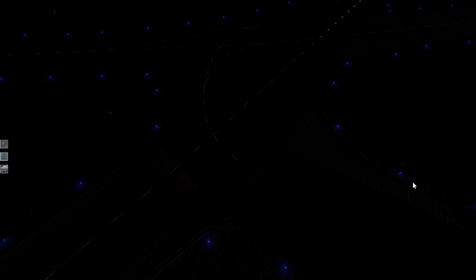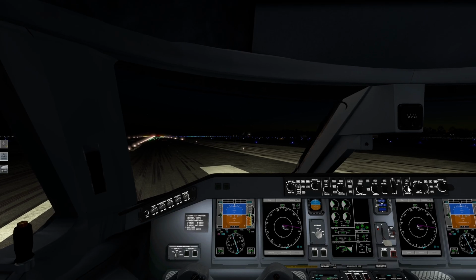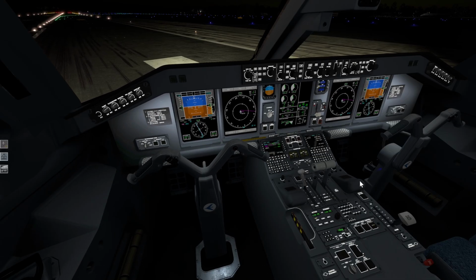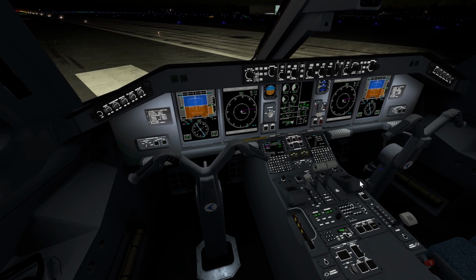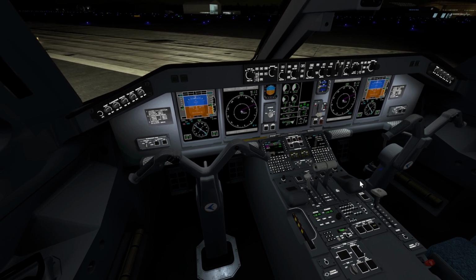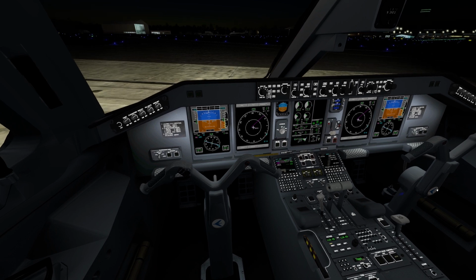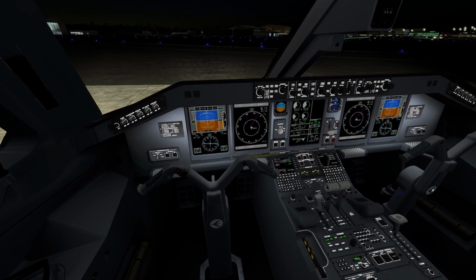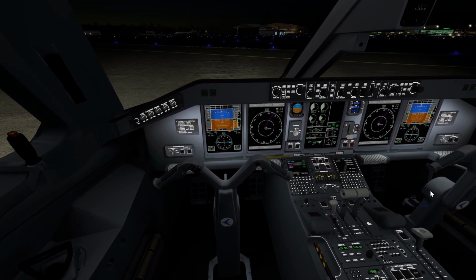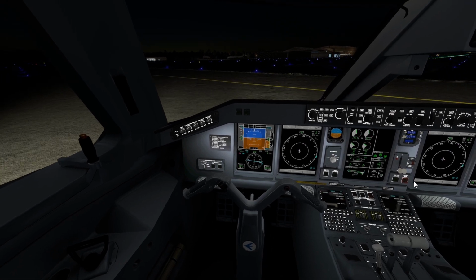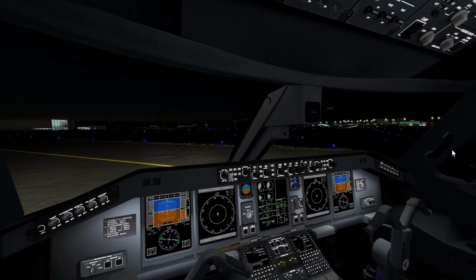I don't know if that is a taxiway. Yeah, it is a taxiway that isn't lit up. I think we can turn here. I don't know, maybe some Brits can talk to me in the comments if that is a taxiway or not.